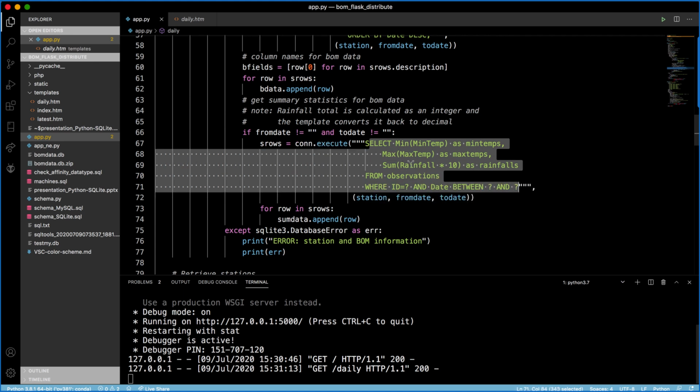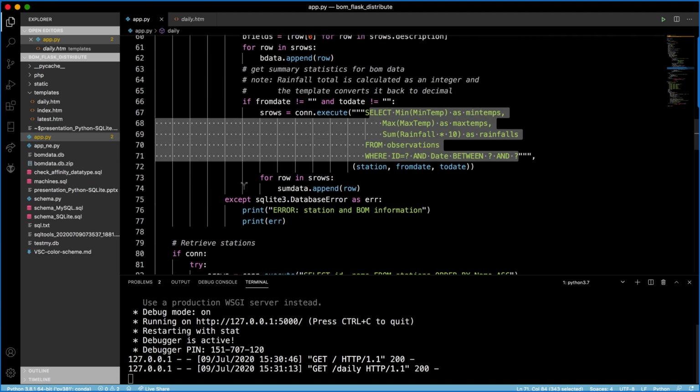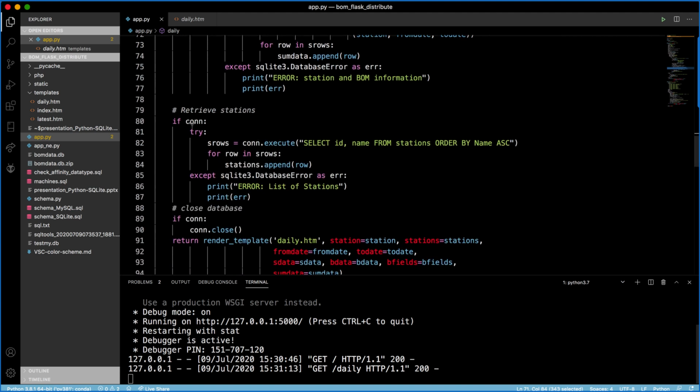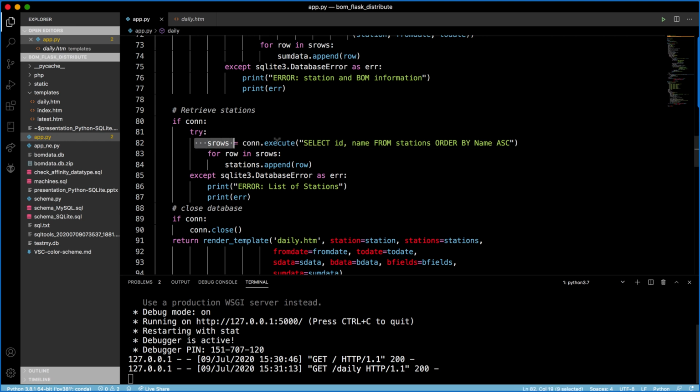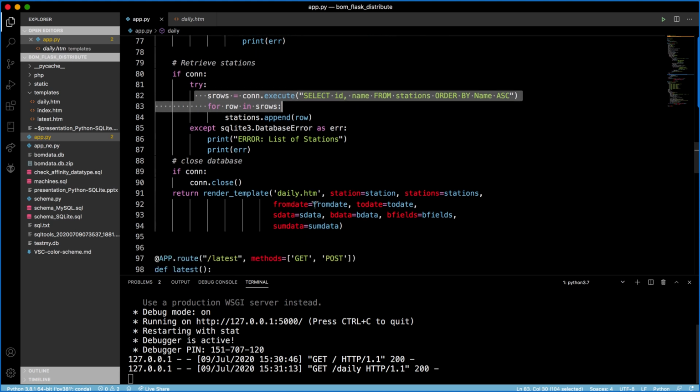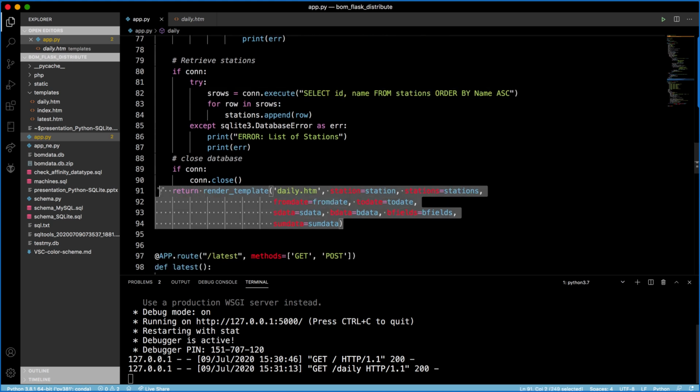We make sure that rainfall is calculated, and we multiply it by 10 first, and we'll correct that in the template. Once that's completed, we also get some additional information. So we need to get all the stations, and then we send all of that information to our template.